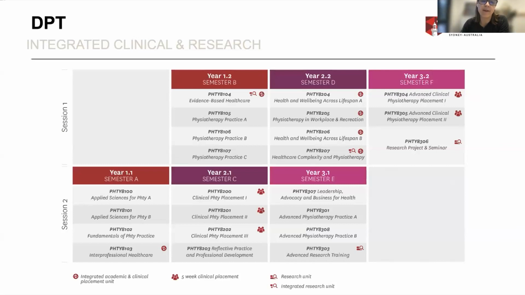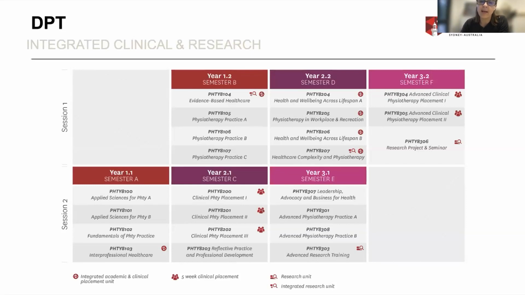We're really talking about foundational knowledge. So we do some respiratory physio. We start looking at joint and movement and basic strength training and ethics and safety and quality. And then throughout semester B, we're building on that, and we're looking at spinal, neurology, a bit more respiratory as well, and then evidence-based healthcare. Semester C is really 15 weeks of clinical placement.